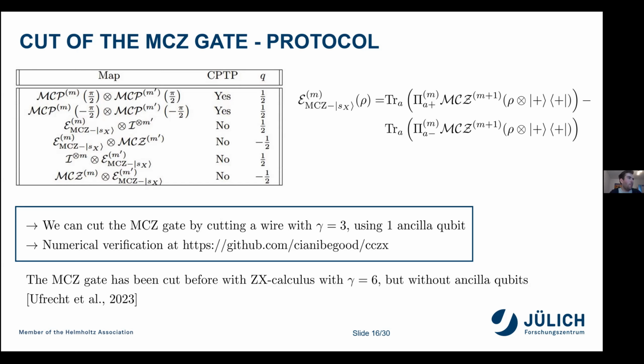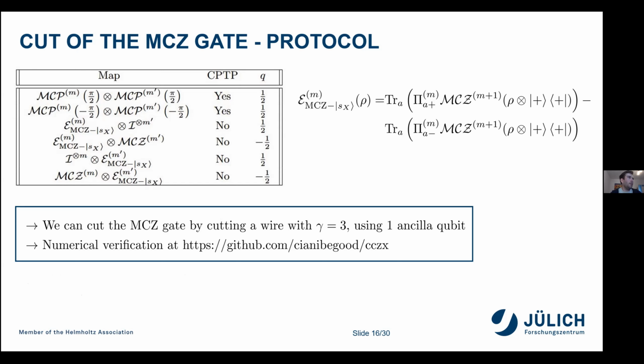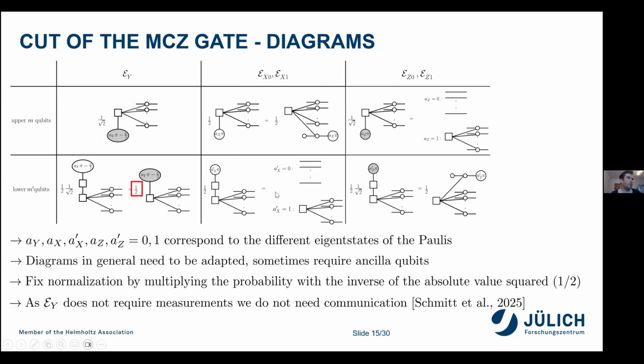The reason we get ancillary qubits in our paper is just because we do not manage to turn the diagrams back into reasonable circuits without using them. But usually you don't need many ancillary qubits because, like here, you just need one to make this a circuit again. So I don't think the number of ancillary qubits you need will grow more and more. It will just either be none or a few for a single cut.